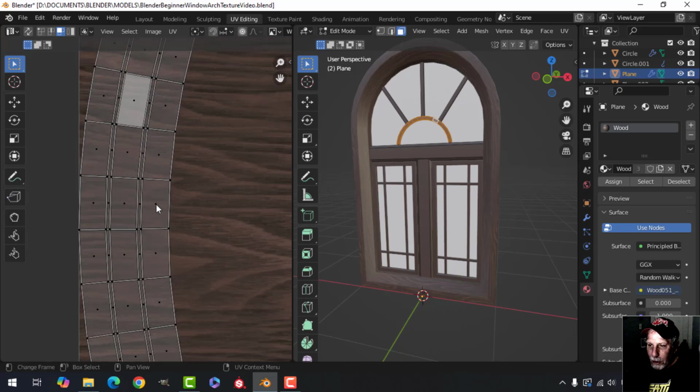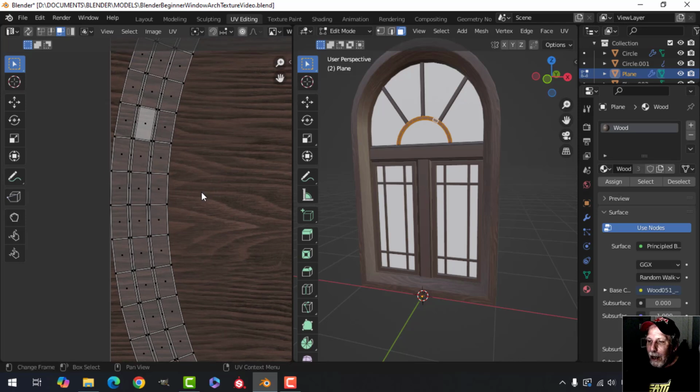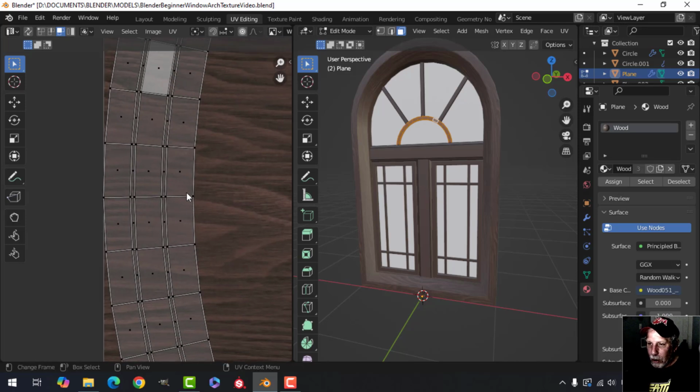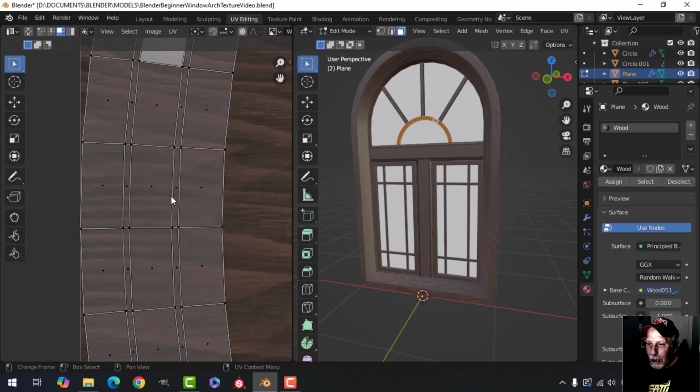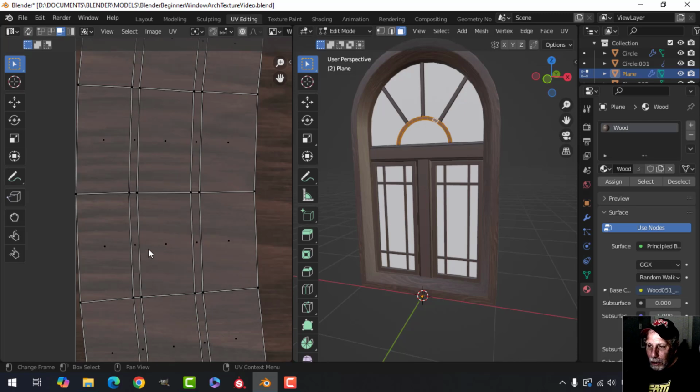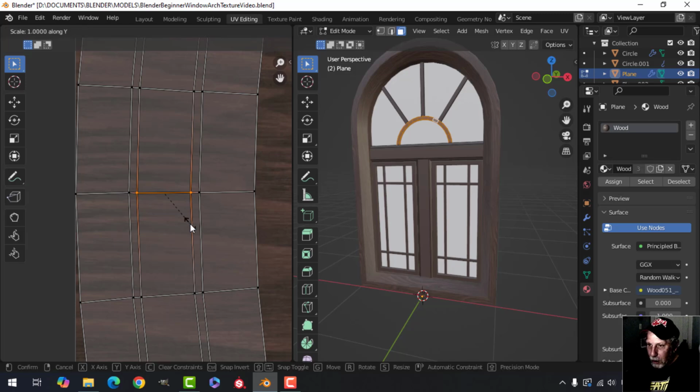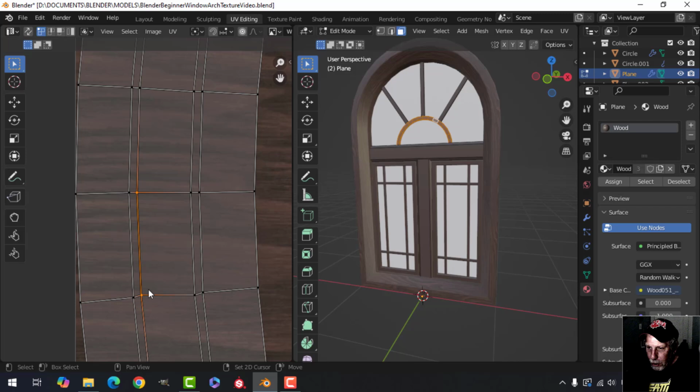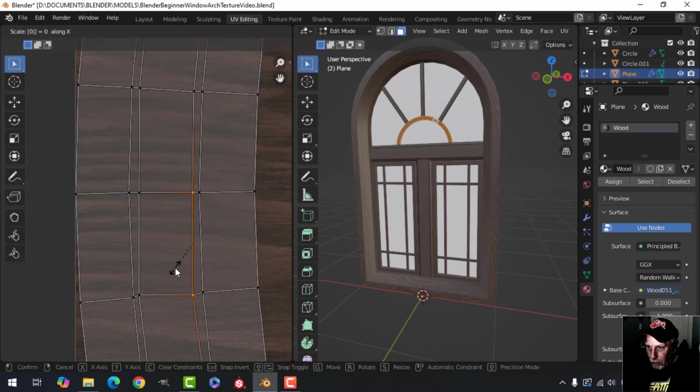I want to find a square that's easy enough to change so that it's sort of flat and square. These are not perfect squares. They're rectangles, but let's see if we can get this to work anyhow. I think I'm going to use this one here. So I'm going to press 1 for vertex selection, select this one, hold shift, select that one, and scale it in the Y, SY0. Do this one, hold shift, this one, SY0. Okay, now this one and this one, SX0, this one and this one, SX0.